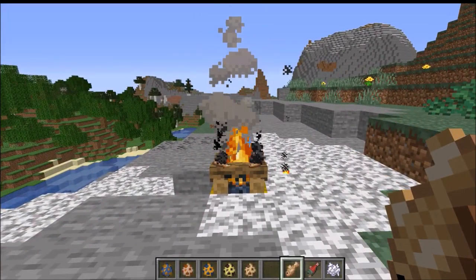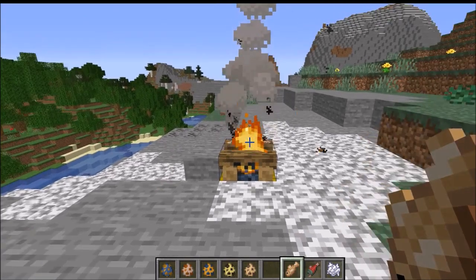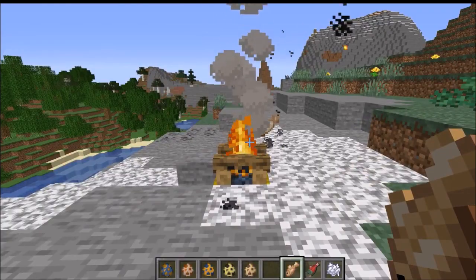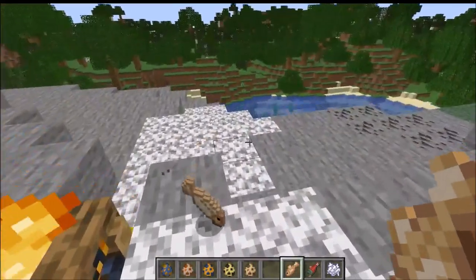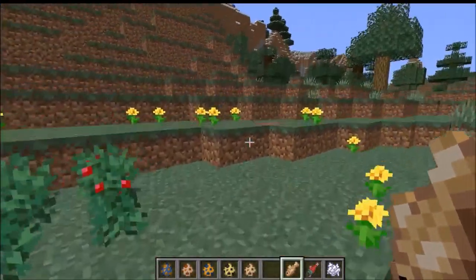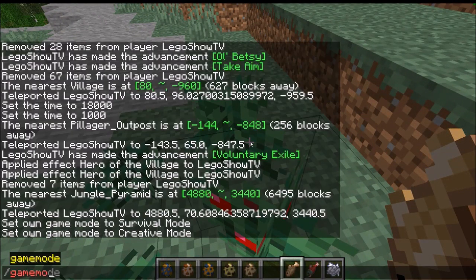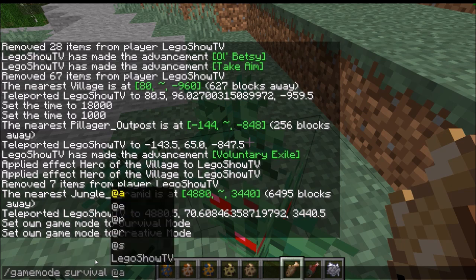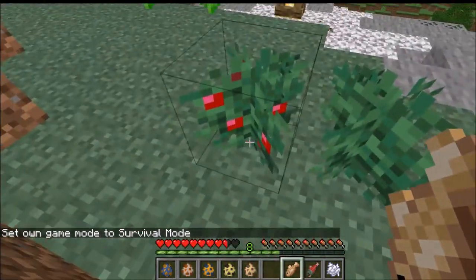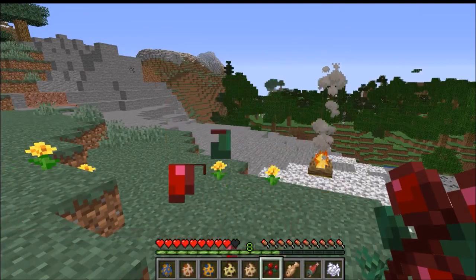And they also smoke. Sweet berry bushes are the only thing from the taiga that will spawn; they don't spawn anywhere else but the taiga biome. So that's cool. And these guys, they'll hurt you if you're in survival mode. So if I walk in it, it's going to hurt me like a cactus would. And you get sweet berries.